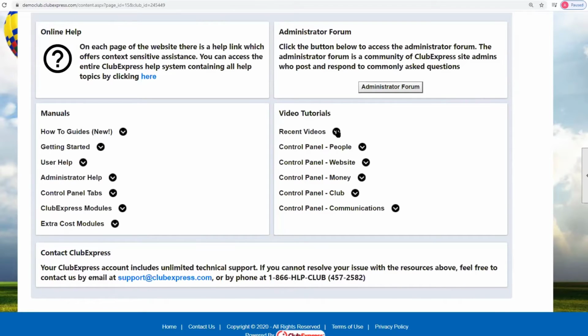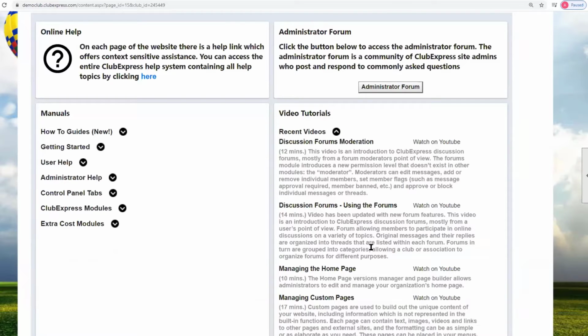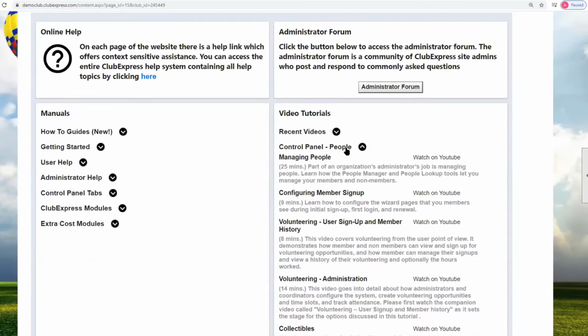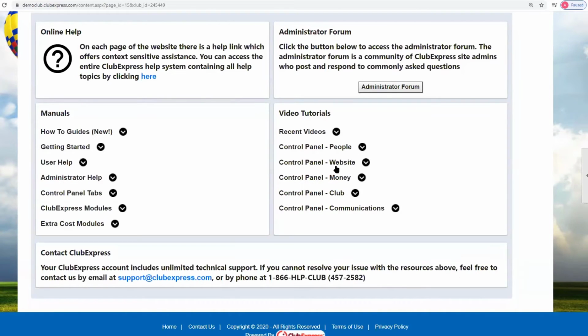There are the video tutorials I mentioned, so you can go to your control panel and see the newest of the video tutorials, or by tab. So the tutorials that are pertinent to particular tabs. There is a forum called the admin forum, the administrators forum, where you can go to the administrators forum.